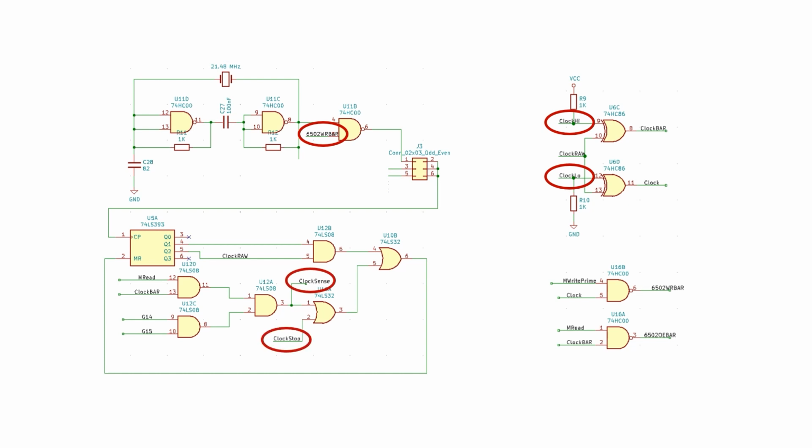Clock sense means the circuit's been halted due to a read, and clock stop lets the Arduino take control of the whole clock circuit. And don't worry if the clock circuit looks a bit complex now, hopefully it'll become a bit clearer when I try to program it. And now for the build.